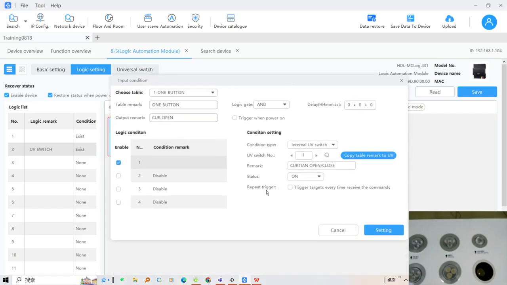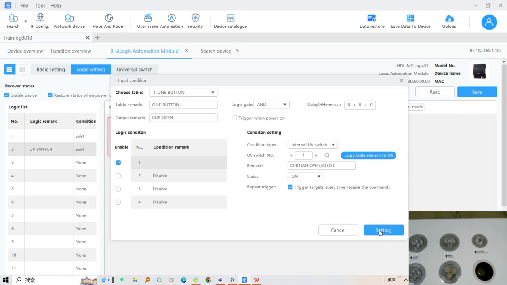and this repeat trigger, if you enable this, then the targets will be triggered every time when receiving the commands. So in a normal situation, we just enable this. So every time when I control the UV switch on, the targets will be triggered.